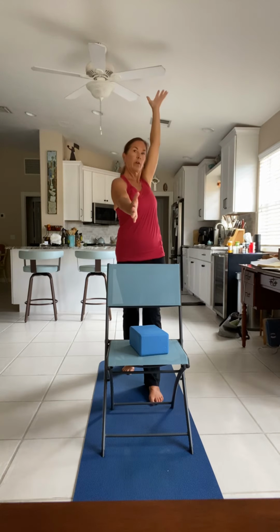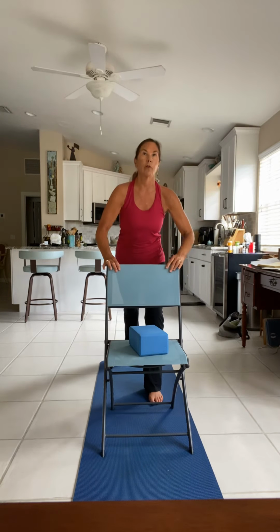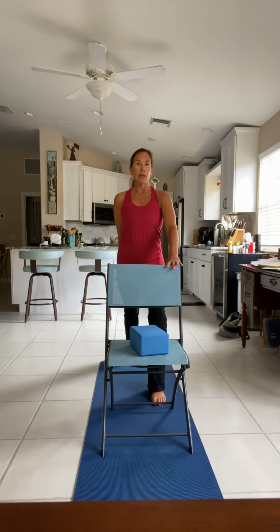Exhale. Inhale, up and over. And come back to center. So let's lower the hands to the chair for a minute. Bend your left knee and step your right foot back a little further. And now bend your left knee and reach your right heel to the floor. So get that nice lengthening, that stretch through the calf.